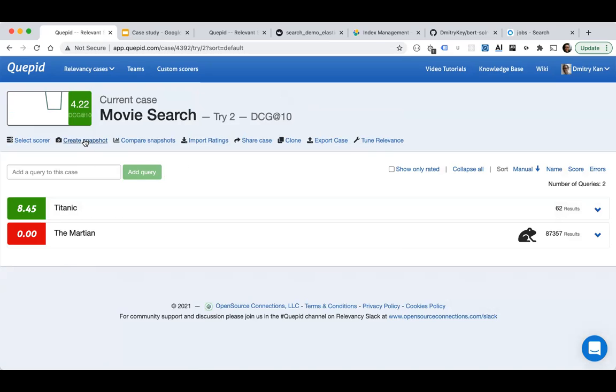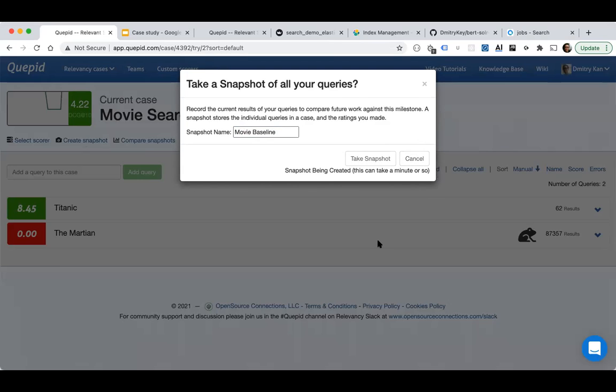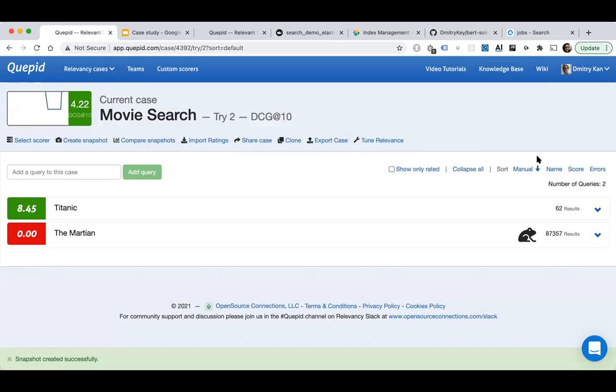So what we can do here is save this result and call it the baseline. So let's save it. Take a snapshot. Okay, it takes a minute or so. If you have more movie ideas, please send them in the chat. I can add more movies. Actually, I can add maybe Terminator and Forrest Gump, so we can take a look at them later as well. So now I saved my work. I don't want to lose my work as a relevancy engineer. I want to have my life after work as well. So I saved it and I will come back to it maybe later.